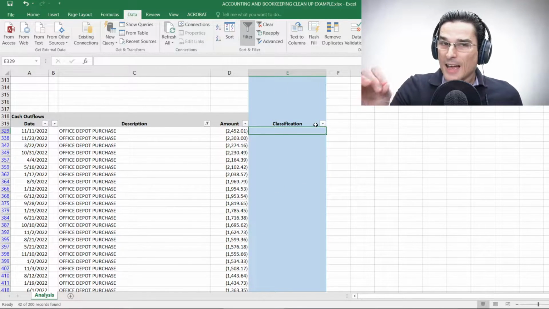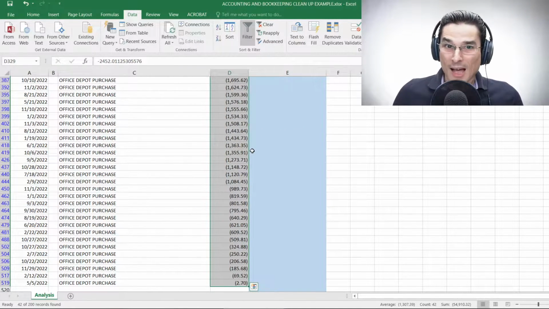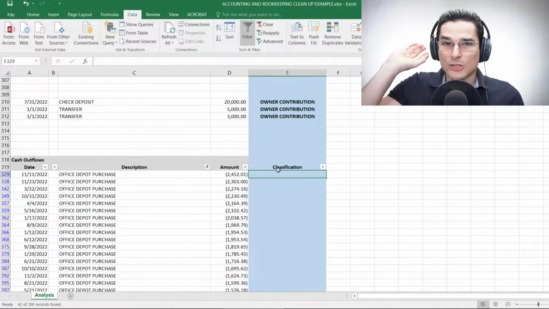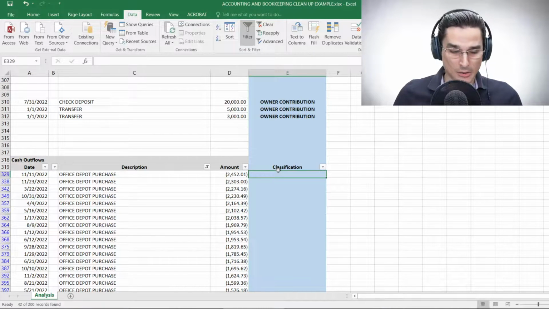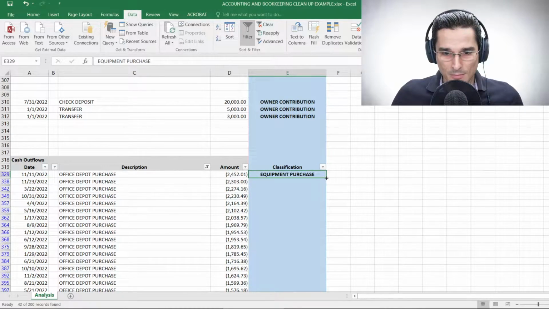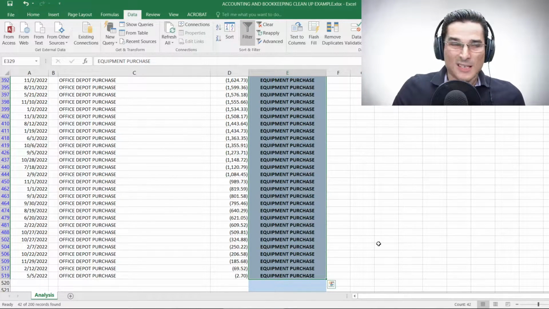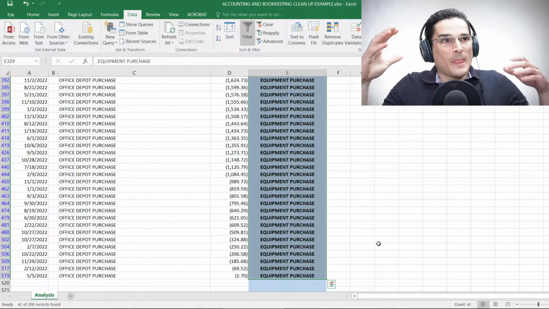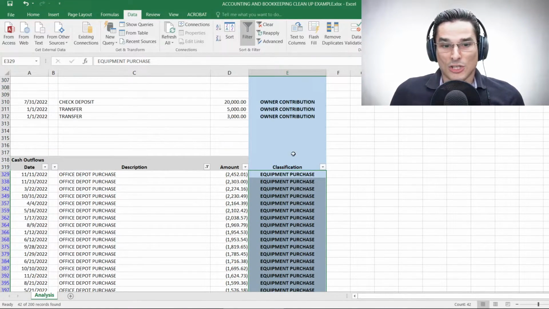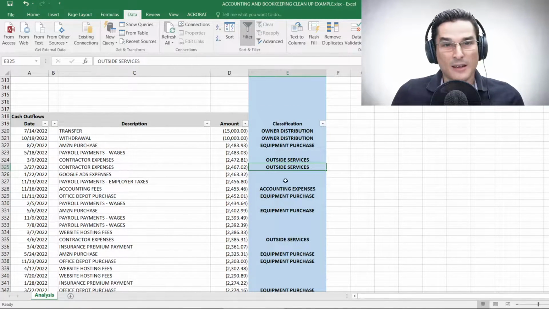Again, just as with the Amazon purchases, if we have purchases of $54,000 from Office Depot, we want to know exactly what was being purchased so we know how to treat that. You don't just dump it on Schedule C as an expense necessarily, but let's say these are equipment purchases. All right. Again, more work to do when you have any sort of acquisitions of equipment, machinery, property, buy a factory, anything like that. We have to look into it a bit more closely just to see how we can treat it. But at the moment, that's the best information we have, and we're going to keep on trucking.